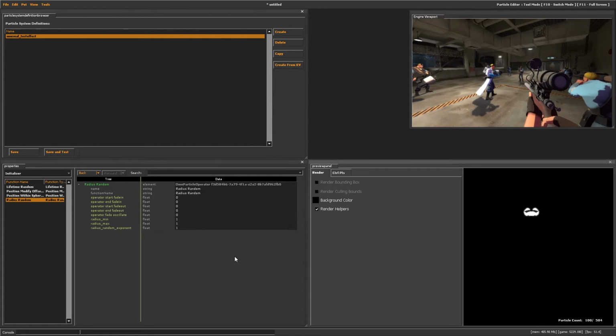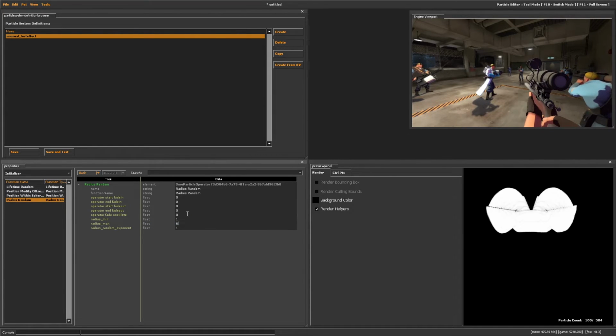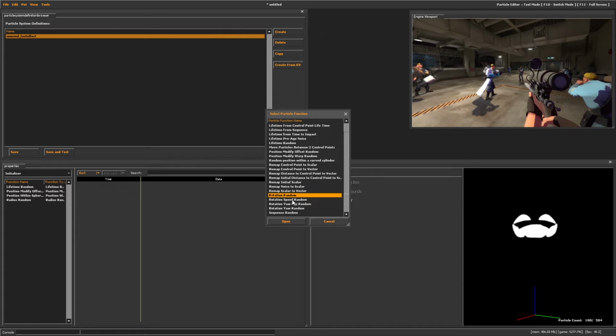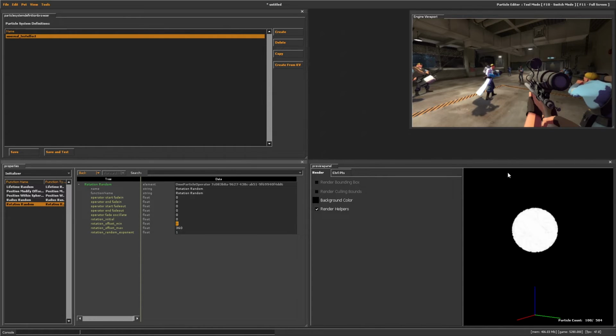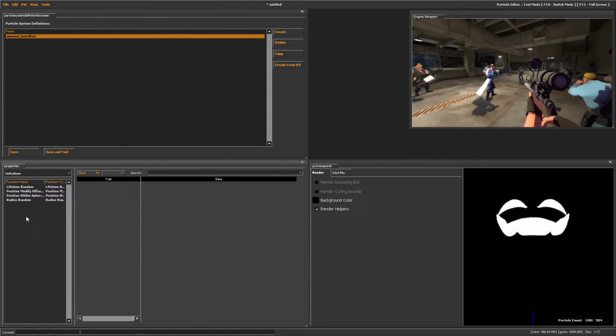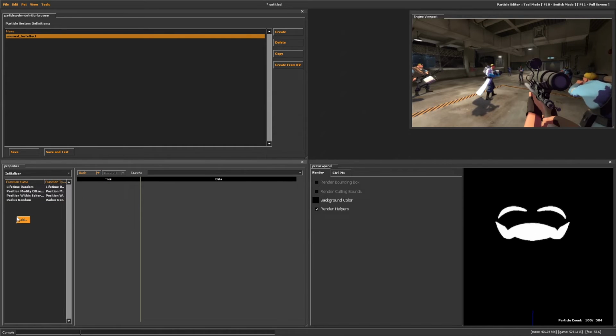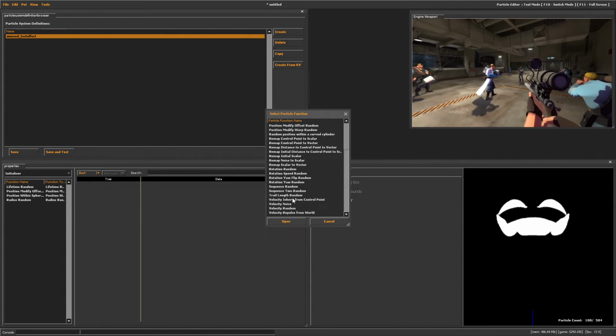Radius random works just like radius scale. It's scaling your image, resizing it either to a small proportion or a large proportion. Rotation random rotates the particle at the number you set it to, like 360 or 180 or 90 degrees. It rotates the particle in a full circle. This is the end for the Initializer tab.